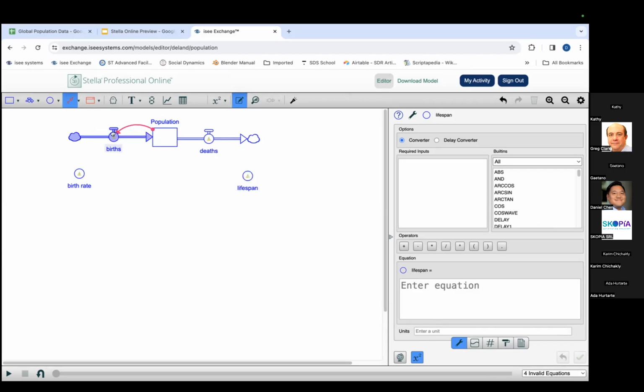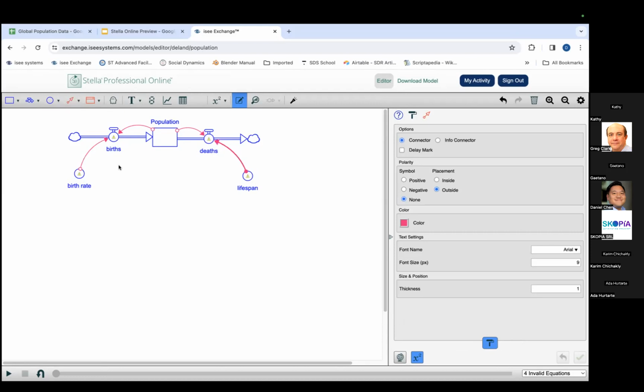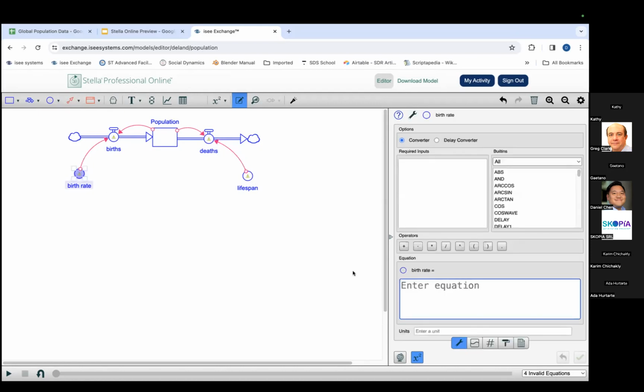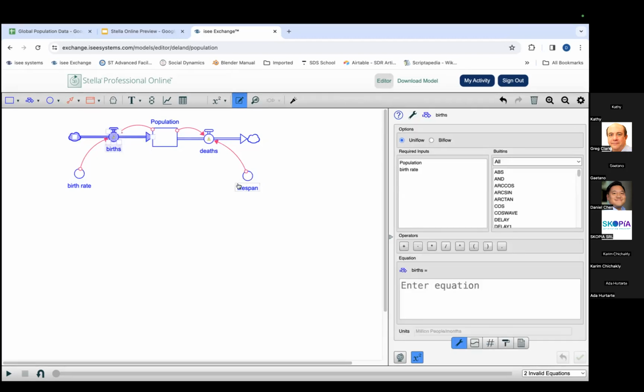So we're going to have a feedback loop. Births are going to depend on the population. Deaths are going to depend on the population. Births are going to depend on the birth rate. Deaths are going to depend on the average lifespan. So a bunch of things I still have to define. I'm just going to throw a bunch of things in here. We're not going to talk about where these numbers come from, but a birth rate of 0.02 per year, a lifespan of, let's say, 80 years. And then I still have my flows I need to define.